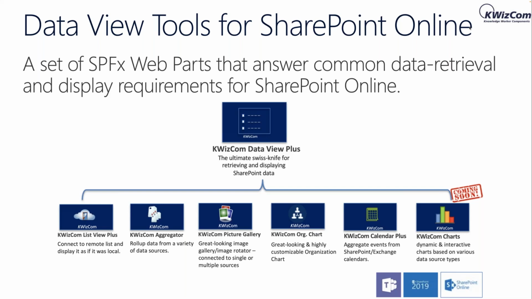So we've got the QuizCom List View Plus app, which can take data from a SharePoint list, but manipulate it and present it in so many interesting ways beyond what you can do natively. We've got the List Aggregator, which lets us aggregate data from multiple different SharePoint sites into a single view. Then there's a number of other apps, such as the Picture Gallery, Org Chart, and then we'll also have a look at using the calendar today.